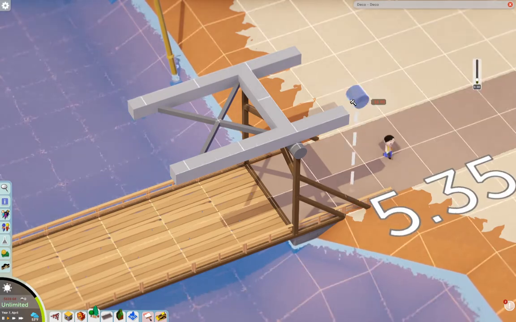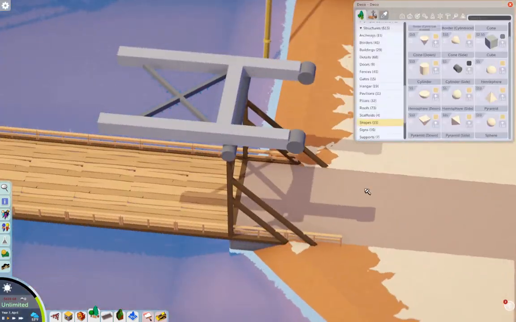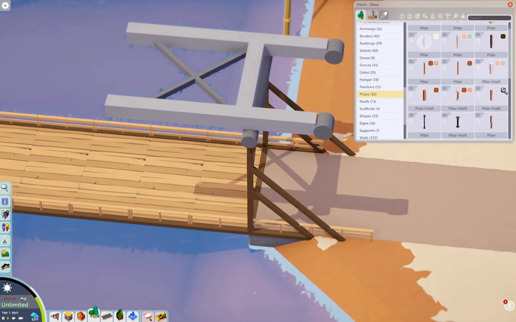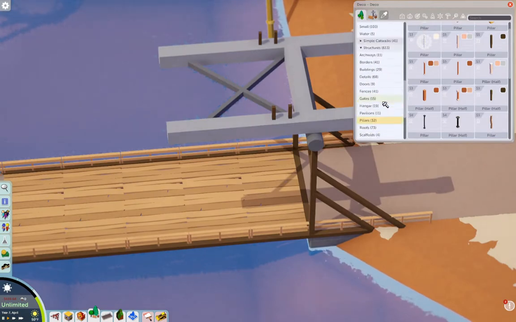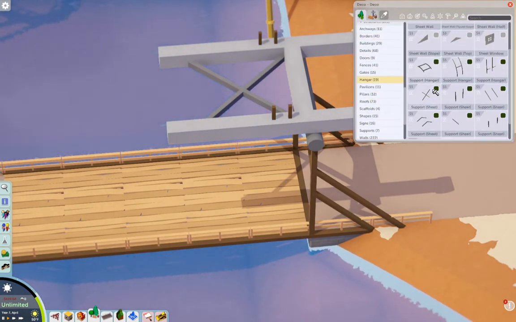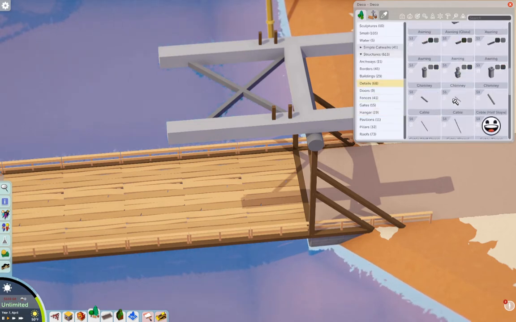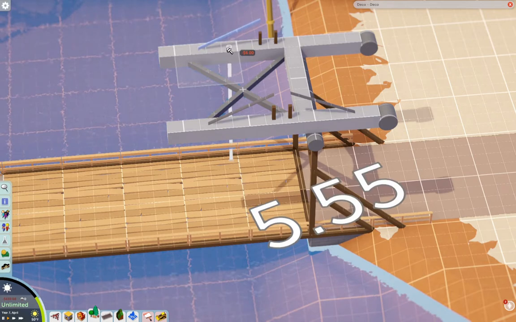It's an interesting point too, because I feel like when you build bridges across rivers or oceans, you should decorate them in some way to make them look realistic. So that's the idea here. Nothing crazy, I don't know. Again, I keep using the word crazy. I shouldn't be using that word. I've been using it too much.